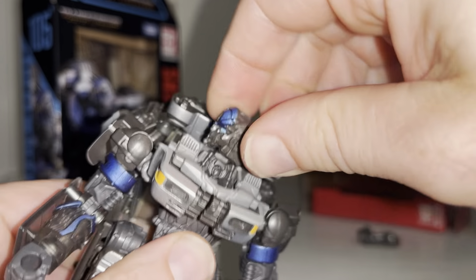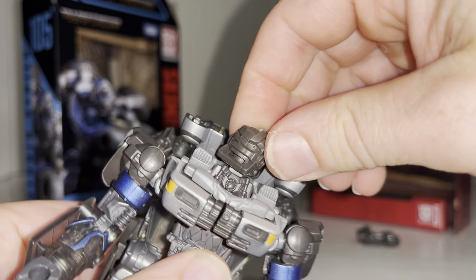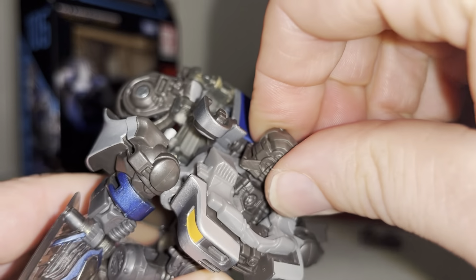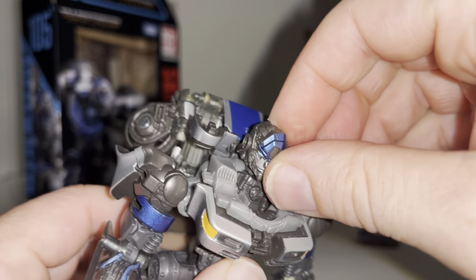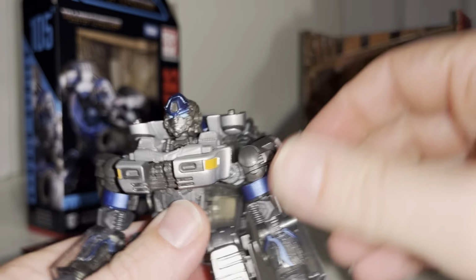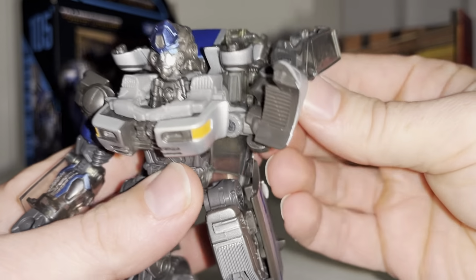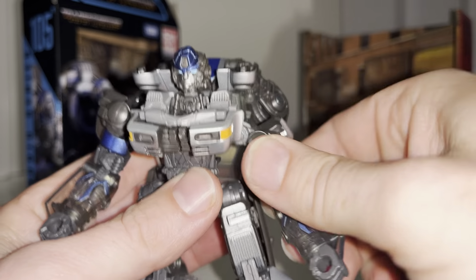It will spin. Yep, it'll go all the way around. It's really tight. I mean, look at that. There's even detail on the back of the head, which you can't really see. I mean, it's completely covered up, but there's loads of detail there. It'll look up and down as well. The arms will go round. They're a little restricted, but if you move the wheels back, they can pretty much spin around.